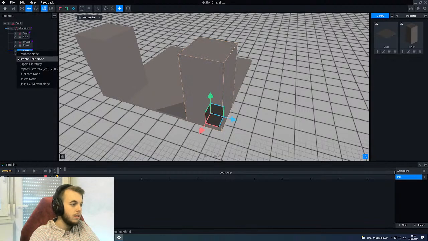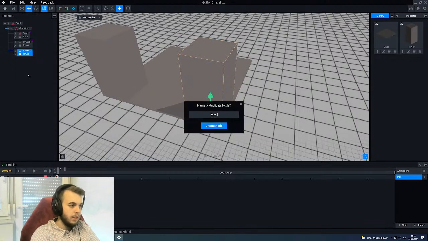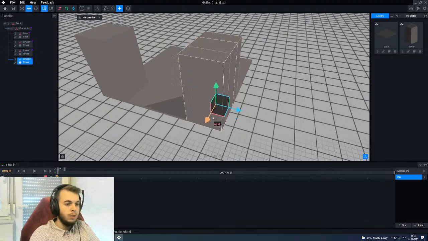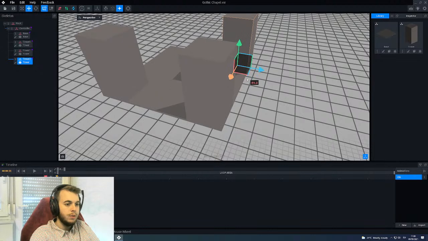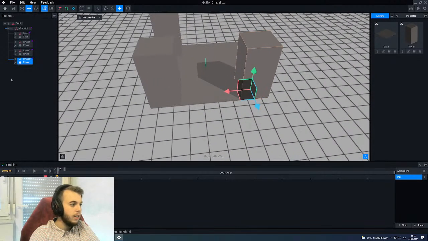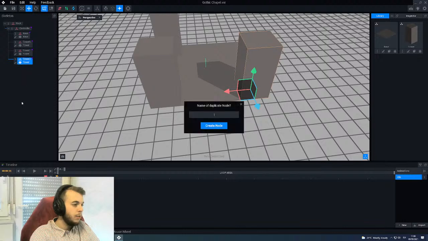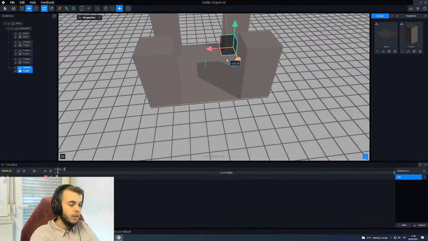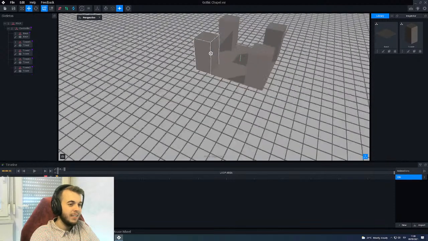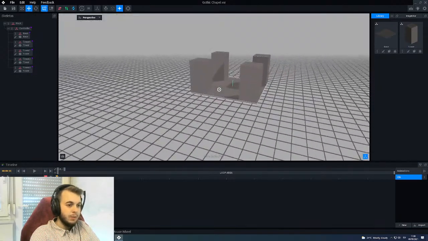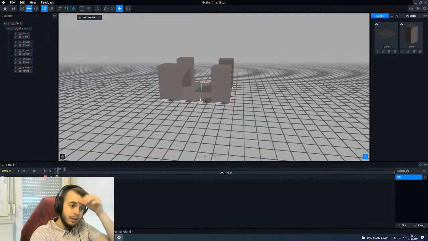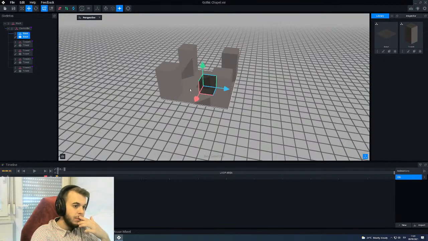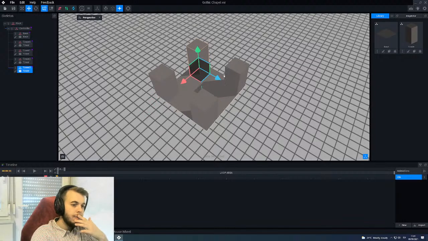So let's see, 96. Then we can duplicate this again into tower 2 and move it to -96. So it's basically mirrored onto the other side. And then let's duplicate it one last time, so we get tower 3. And this one is gonna go to -96 here. So just a couple more. Come on. Okay, we got it. So that's basically the base. Well, this is the base, but here we're gonna have our towers.